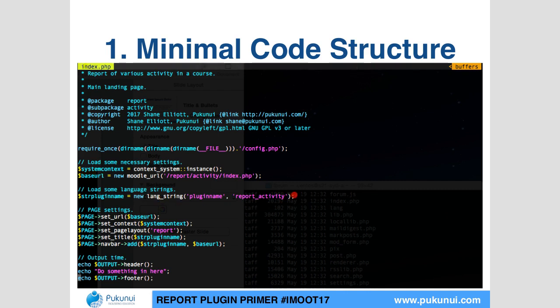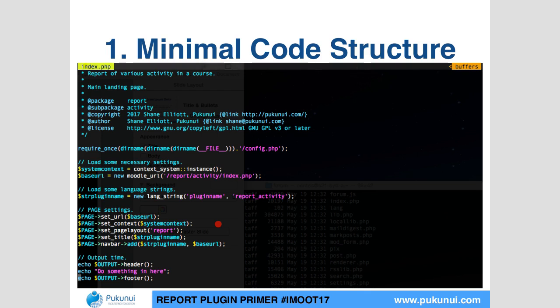In this one, I've used a lang string, so it's an object for those of you who know about it. This is where I've said require the name, the plugin name, and get it from the report_activity, so get it from this plugin. You can also get strings from core Moodle or even from other plugins, so you can get them ready to be used. So I've basically loaded up the words course activity, and they're stored in this variable here. The reason I've done that is because down here I need it a couple of times, so I've loaded it up.